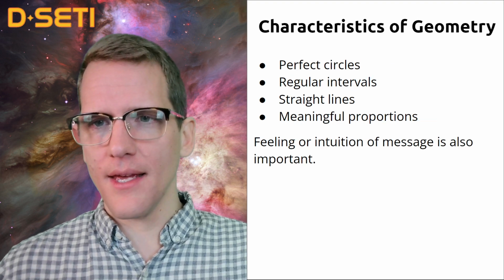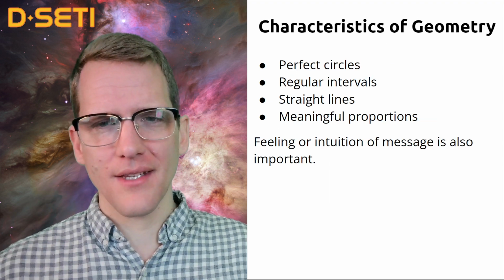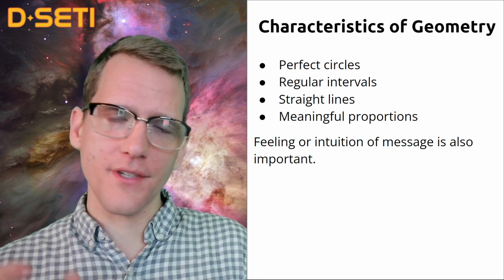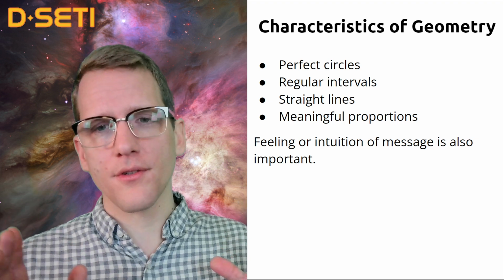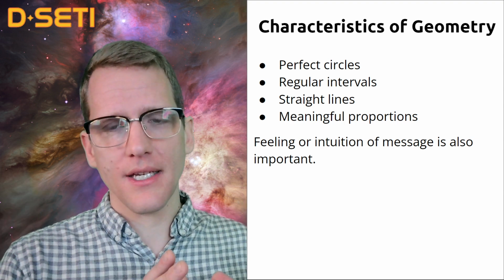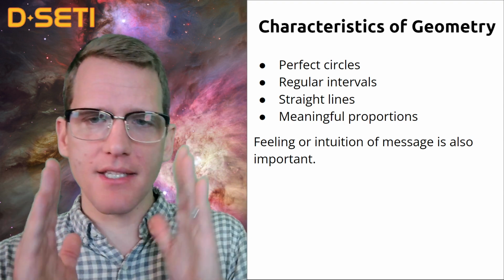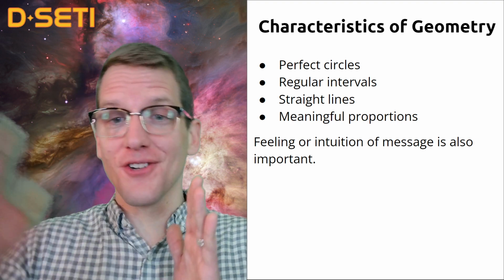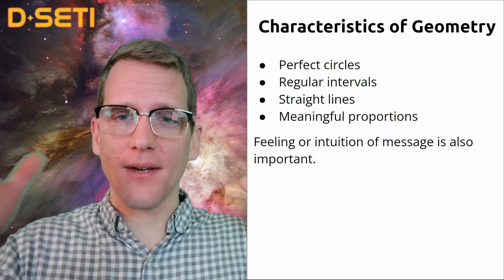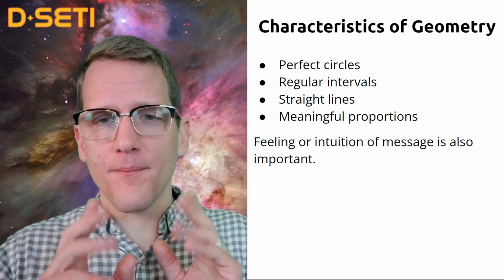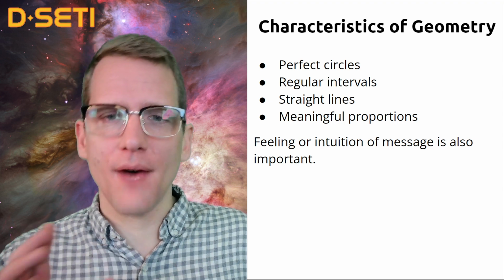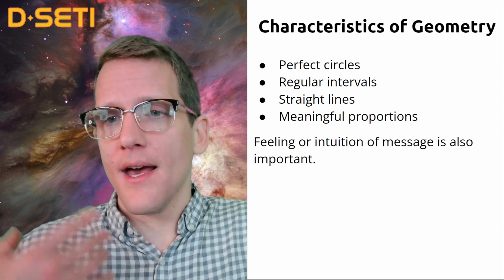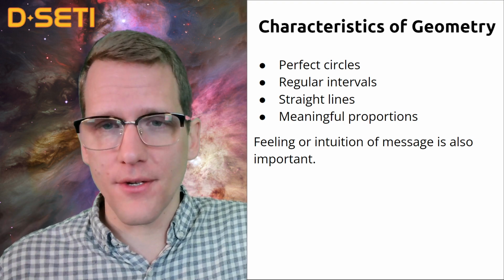And the characteristics of the geometry that we're talking about is perfect circles. There's regular intervals. Everything needs to be relatable in proportion to a unity figure. This is saying this is number one, this is what one is, two is this, right? Like golden ratio is that, and so we reduce it back to that unity, radius, or interval. That will be obvious in the communication. We won't have to look for it very hard, and it contains clues for its own decodement.